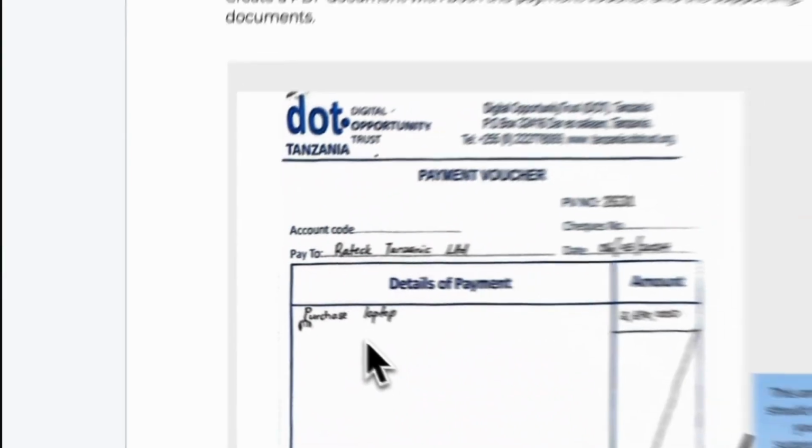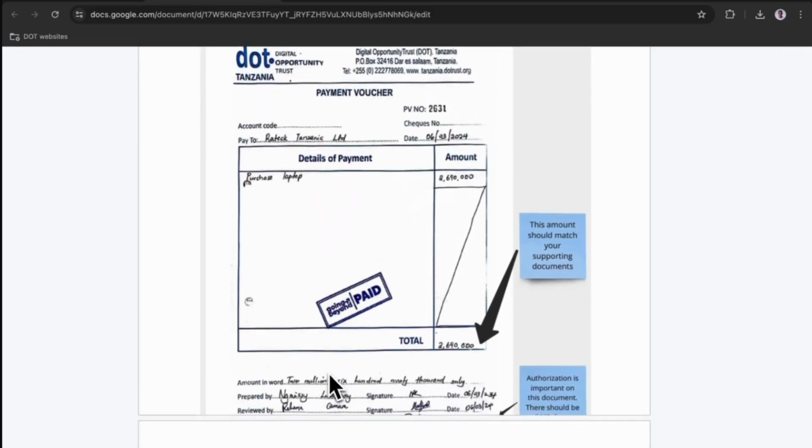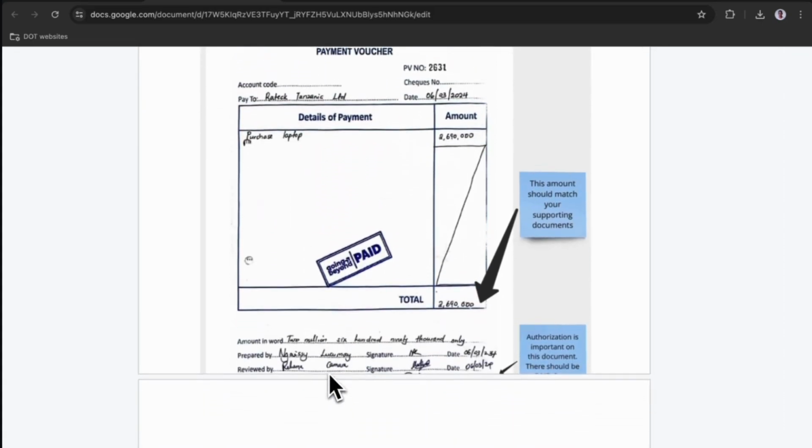I also wanted to show you an example of a payment voucher and some etiquette you should consider as you are writing these documents, but also before you upload them. Just minor things to do checks and balances on. Ensure that the total amount you put on a payment voucher matches all the supporting documents you attach with it.